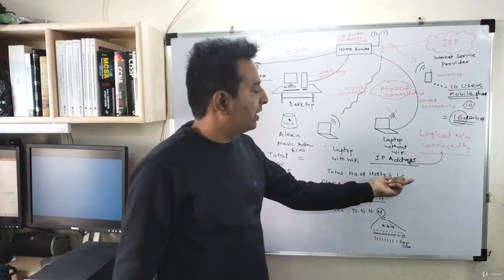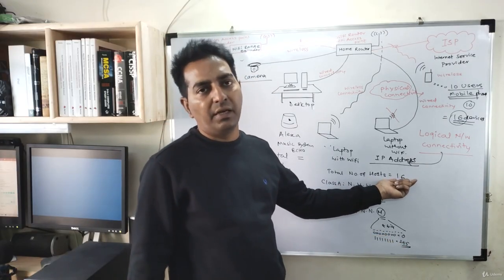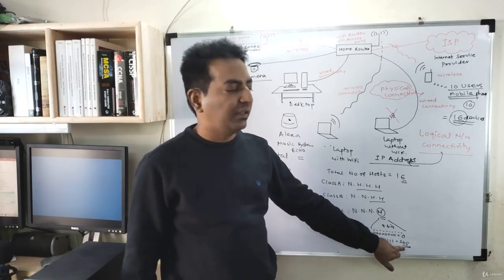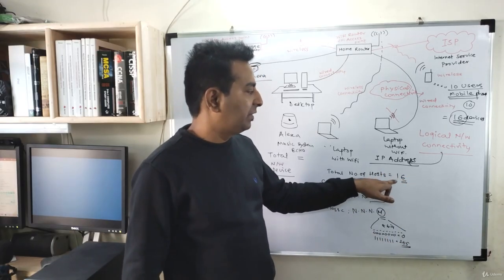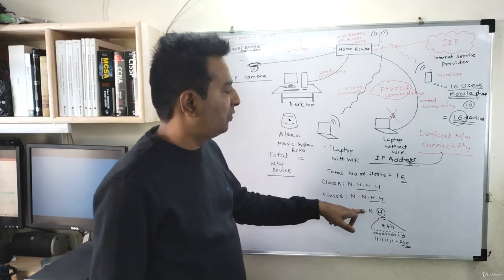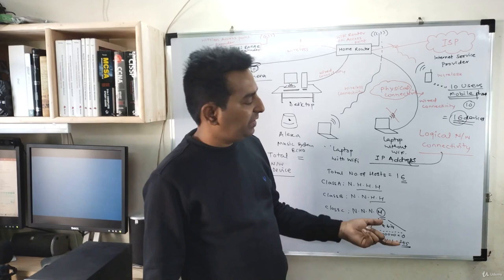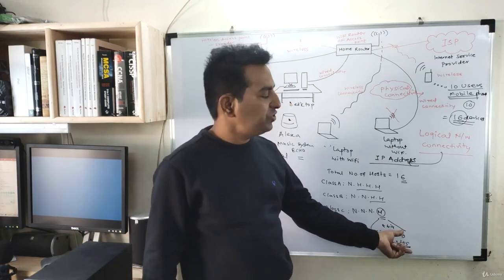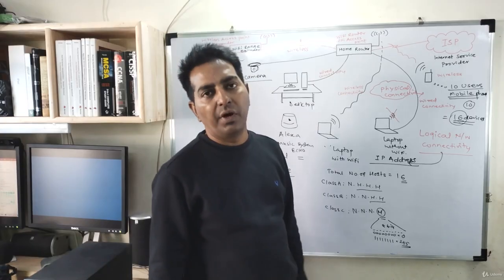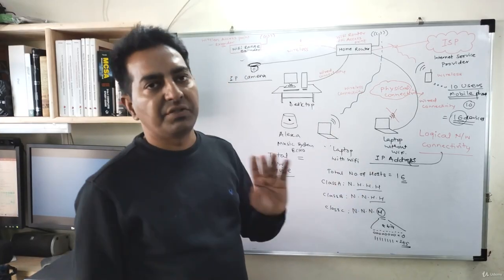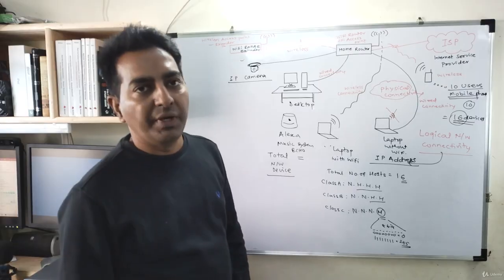So if I look at the required number of hosts in my network, which is 16, I can easily fit that within this range. Say if I start with value 1, the last IP that I would be needing would be 16, so it falls within this particular short range, and that is how I come to know that class C is the best network for my home network.